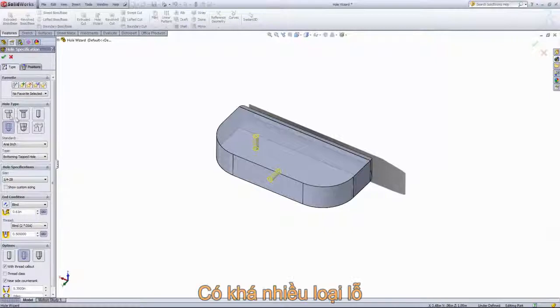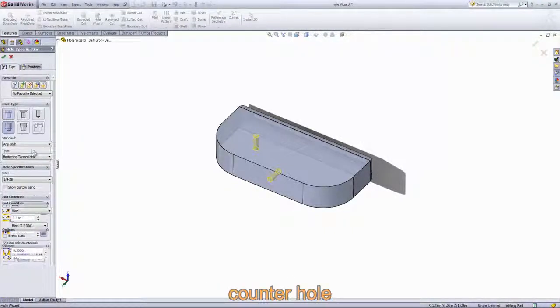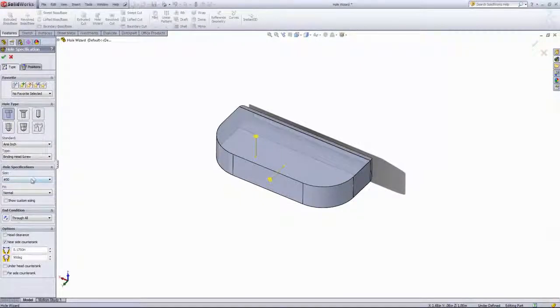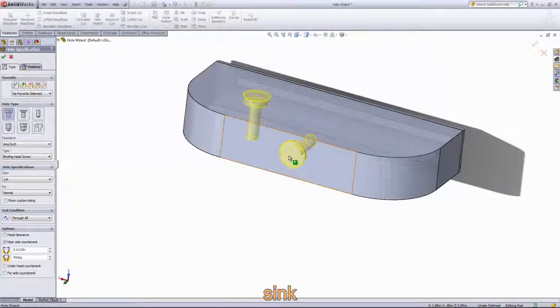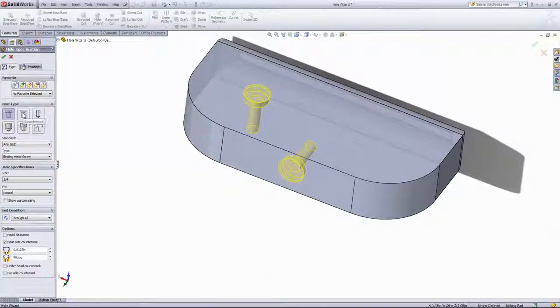And lastly, there are also quite a few other hole types. We can choose a counter bore. And you can see that I'll create that sink. And the same is true for the countersink hole.